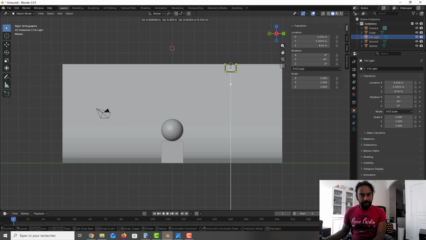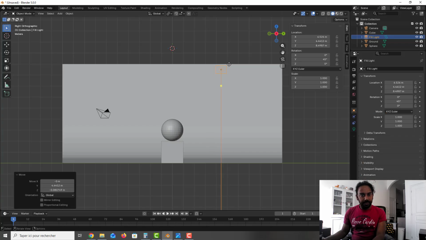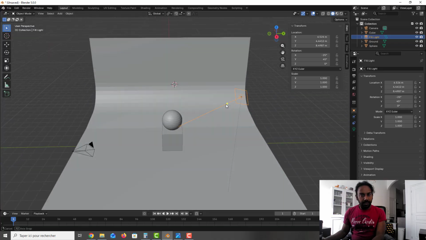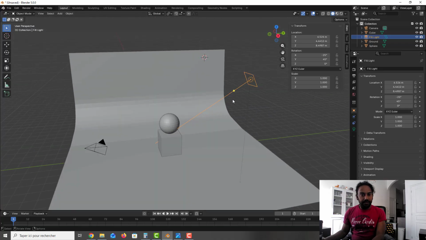Okay, as you can see, it's here. And it will be a little bit on the right, and I do a rotation here toward the subject like this. So here we have the fill light.